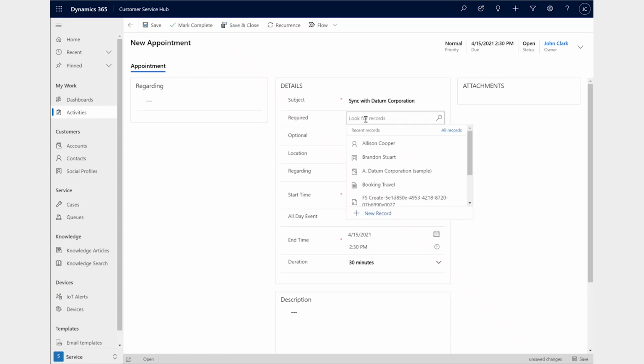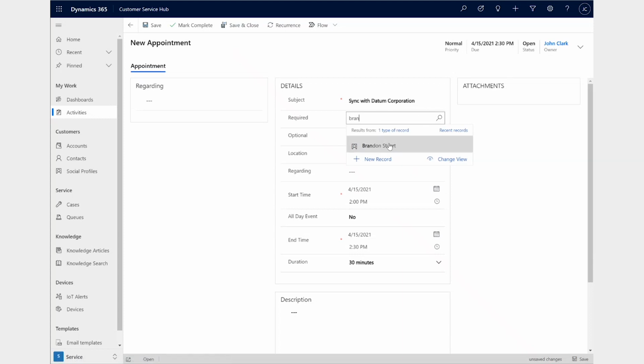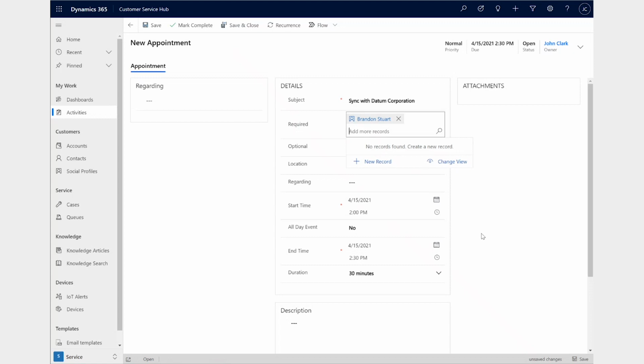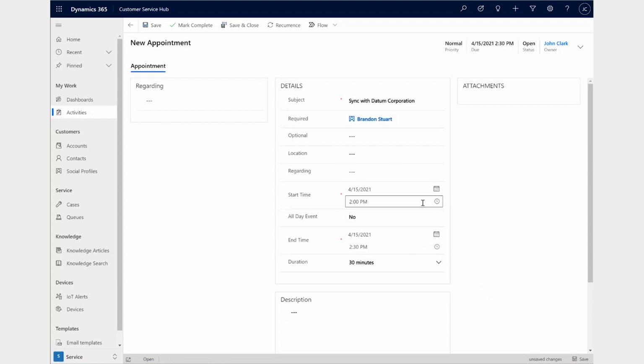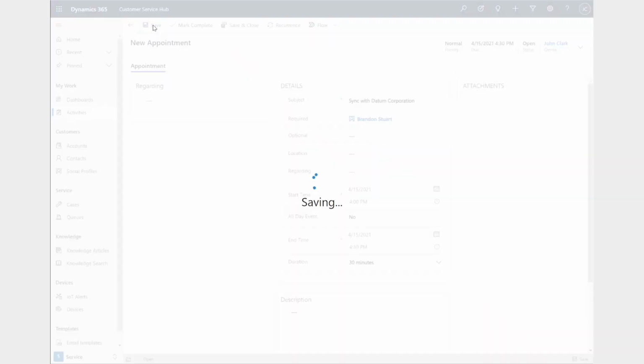John is the person who's logged in right now. He's actually adding Brandon as required. Let's just say this is later in the day, maybe 4 to 4:30, and let's save it.